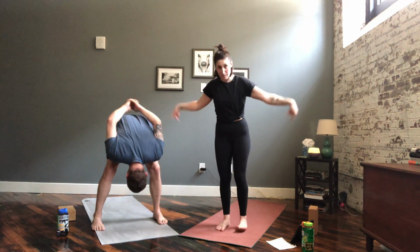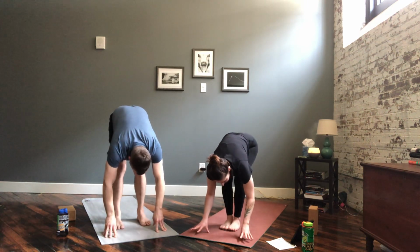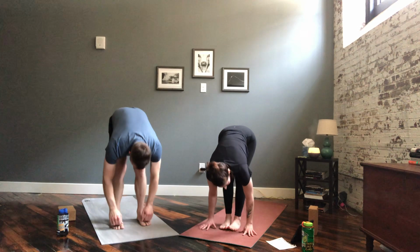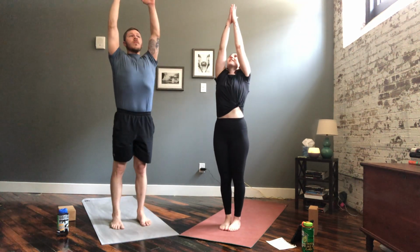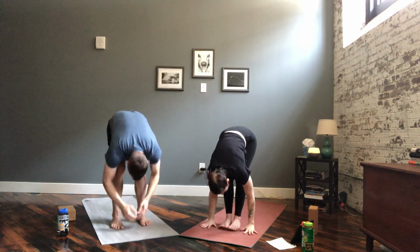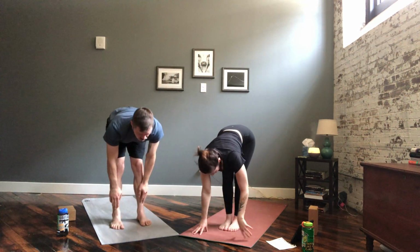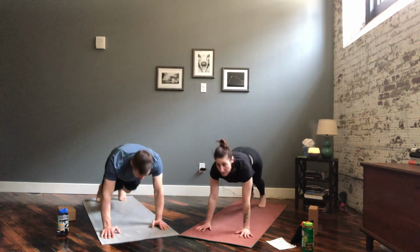Gently release your hands, bring them back down to the floor. Heel toe your feet together. Inhale, lift halfway. Exhale, fold. Inhale, rise, reach up. Exhale, hands to heart. One breath, I am strong. Inhale. Exhale. Inhale, reach up. Exhale, fold. Inhale, half lift. Exhale, plant the palms, plank, chaturanga. Inhale, upward facing. Exhale, downward facing.